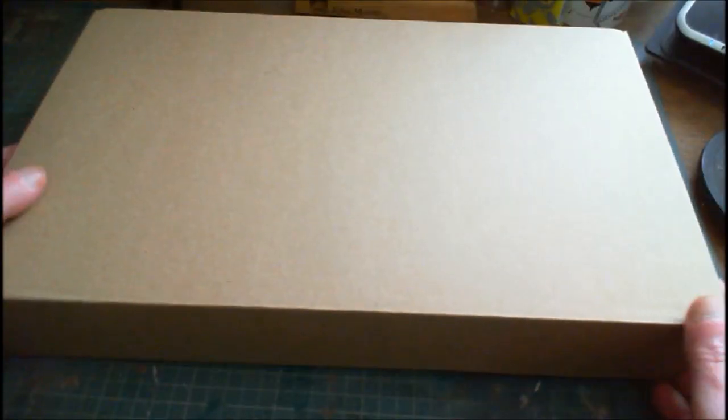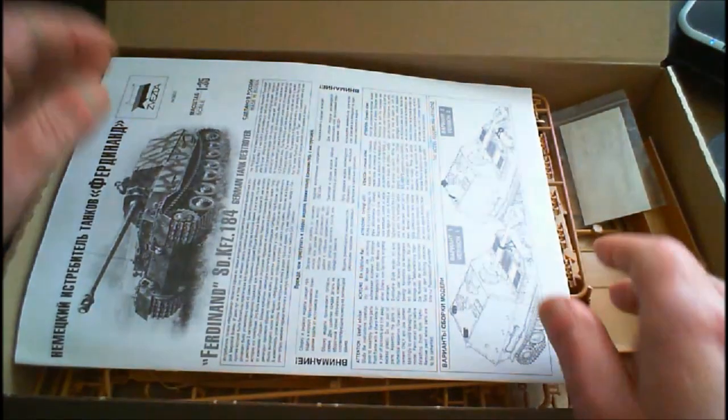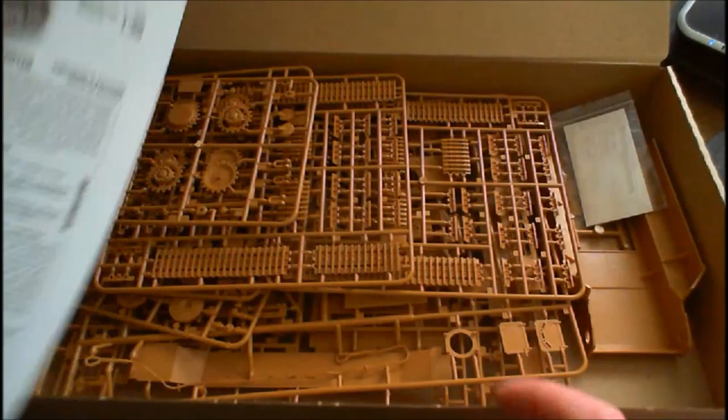And inside, ZVEZDA give this lovely, good quality, sturdy box. Okay, so all your parts are nicely protected. Inside in that we get an instruction sheet, which I will go through in a minute.